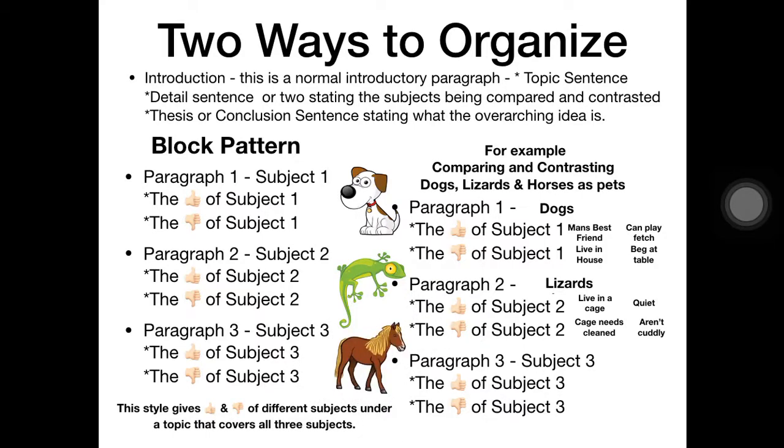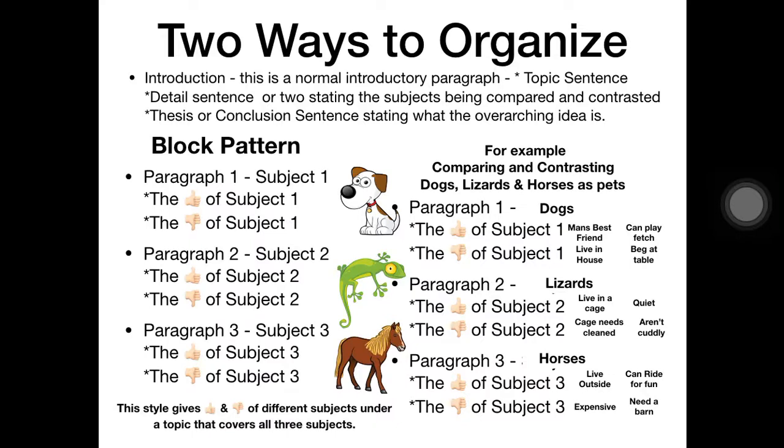And the last is a horse. Okay, and some positives about horses are they live outside. Okay, they're not going to be dragging dirt and hair in your house. A negative may be that they're expensive. A positive may be that you can ride a horse for fun, so it can bring you enjoyment. And a negative may be that it needs a barn. So if you are looking for a pet and you're considering these three, if you don't have a barn, that sort of eliminates that one.